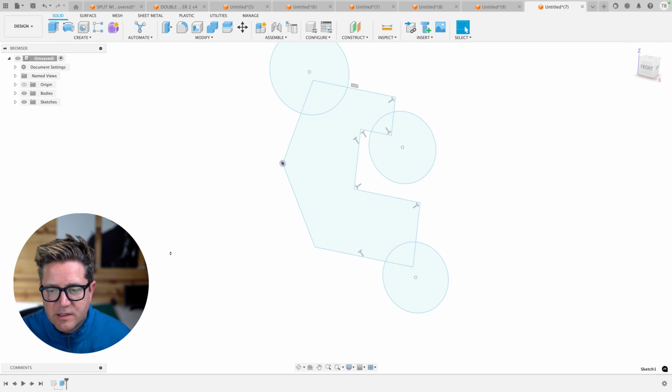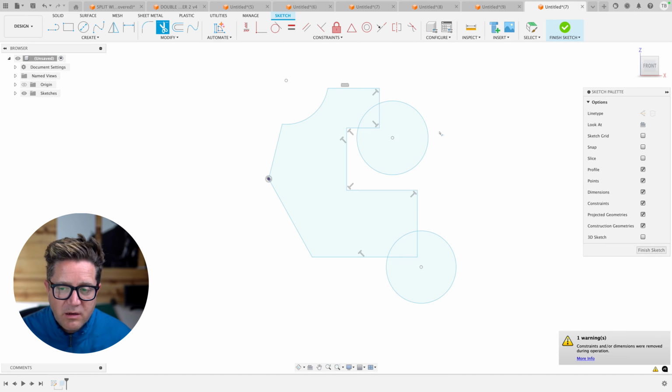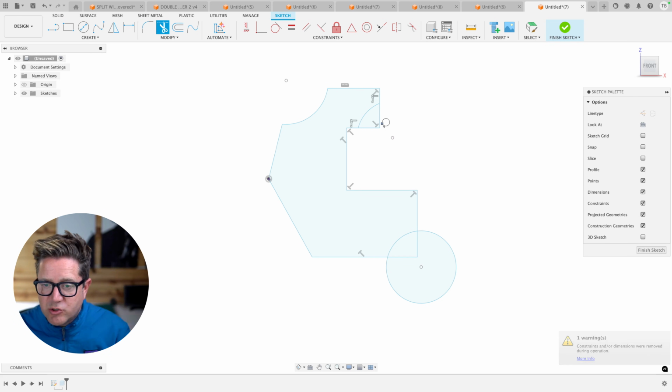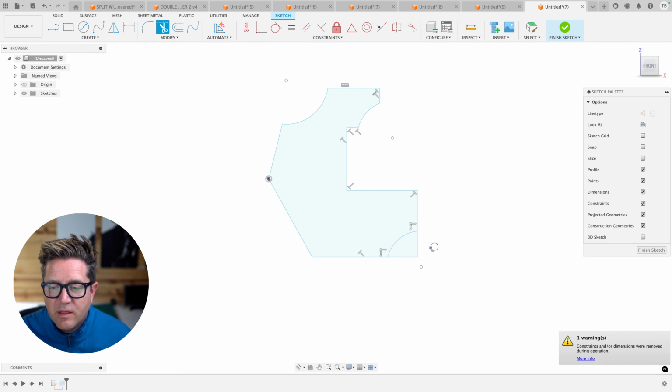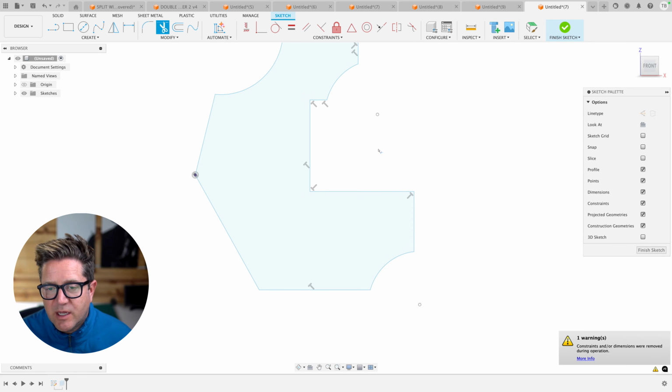When I right click and edit the sketch, I'm going to go to T for trim or the scissors right here. And when I hover, it's going to tell me what it's going to get rid of. I'll click and that goes away. I'll find this. You see the red that highlights here, click and it goes away. This is the slower, more methodical method. The alternative is if you click and hold, it shows up this little blue box. And now when I hover and drive it over what I don't want, this trims it away much faster, but it's easier to get rid of things, so you might accidentally drive over things you don't want.